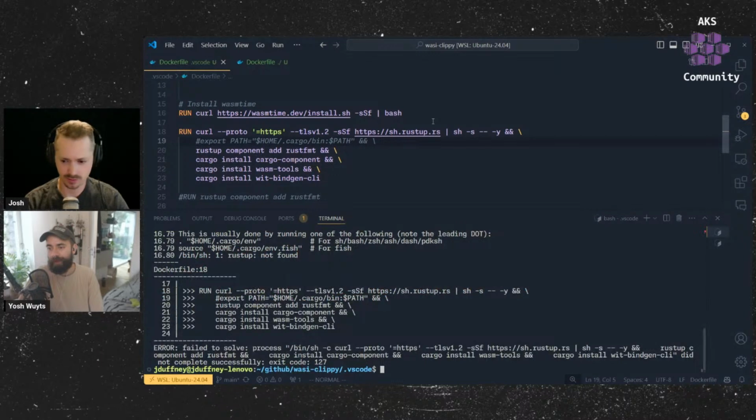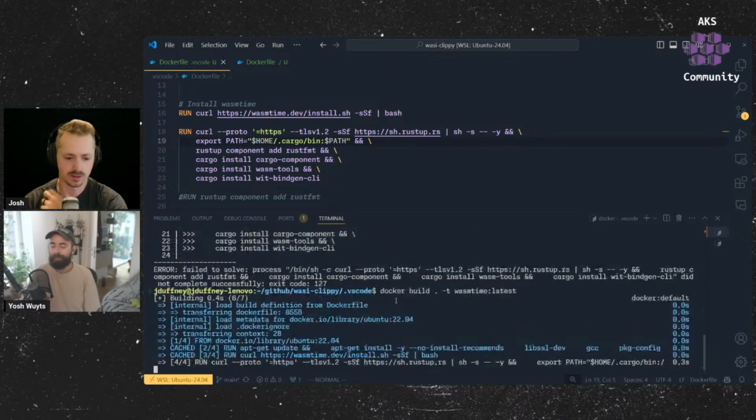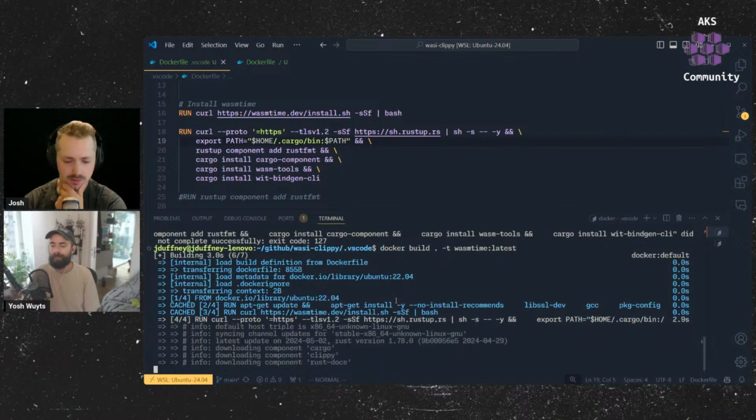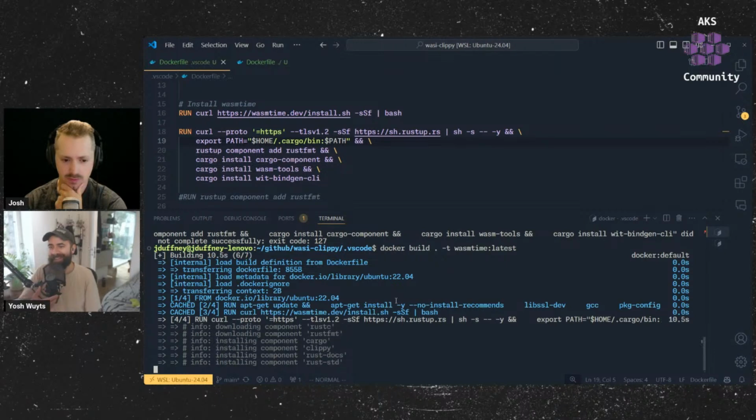Error. Okay. What do we get now? Failed to solve rustup component. Rustup not found still. Okay, so maybe we do source. Well, this export should maybe work. I don't think it'll fix rustup unless cargo points to rustup. Yeah, it should. I just checked which rustup locally, and it's under /cargo as well.